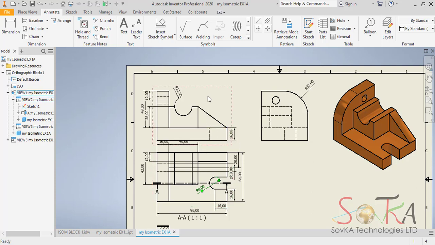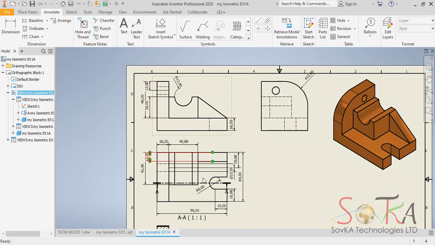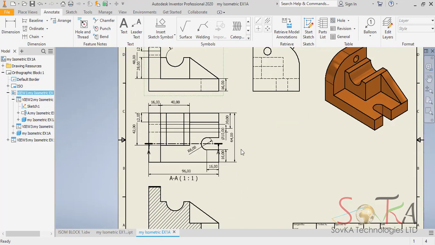And since this has space from the top, I can move it in order to show this dimension clearly. There are no dimensions overlapping in this case. Now I think we are good, only that this has overlapped again, so I'm going to drag it also. This you can always hold and drag it outside in order to position it well.